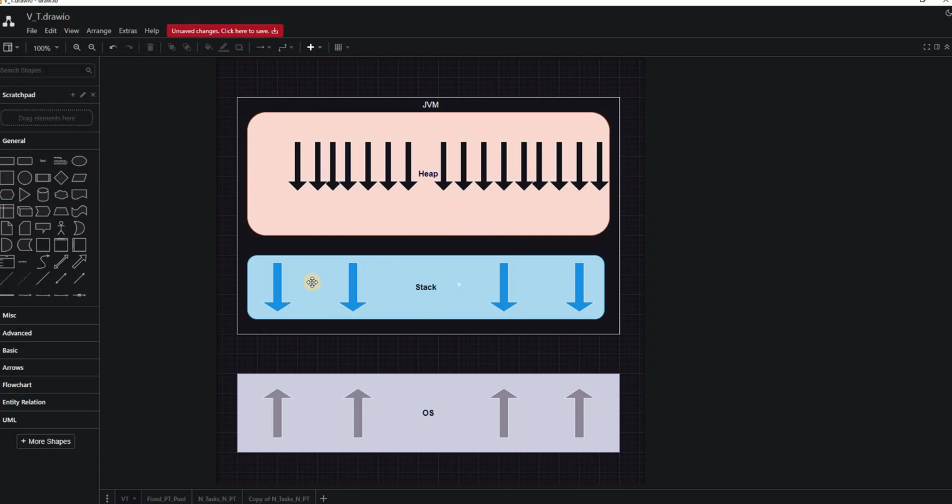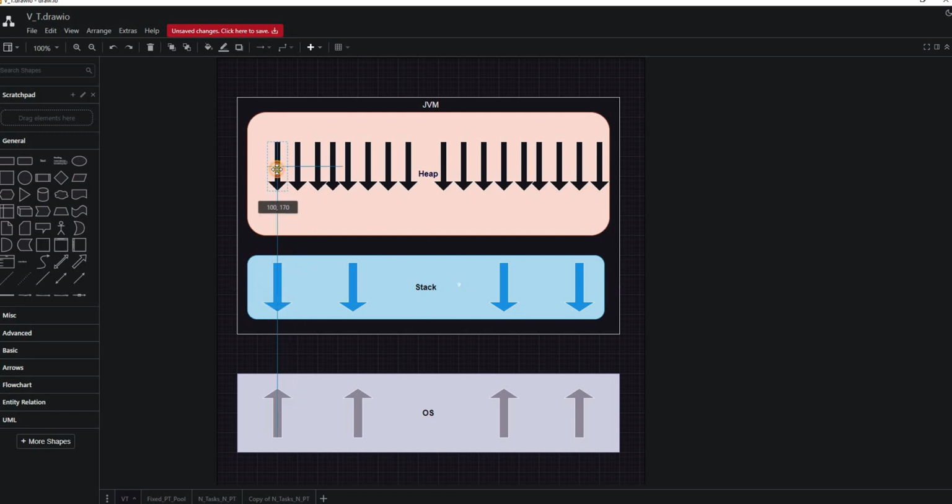So you can see that my platform threads are never idle because of any blocking operation with this. One thing to note is that this mounting, unmounting, and scheduling of the virtual threads onto the platform threads is managed by the JVM and not by the operating system.